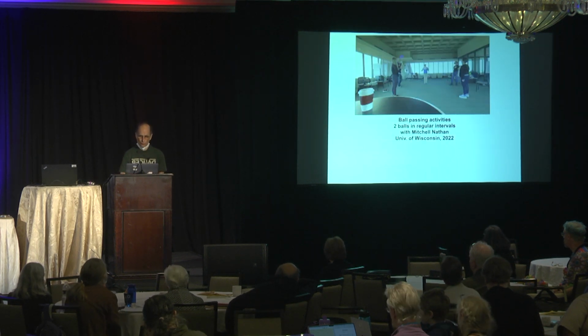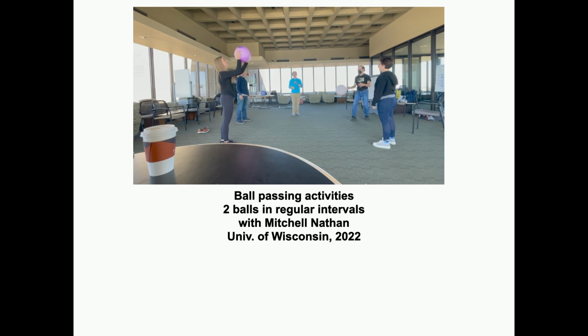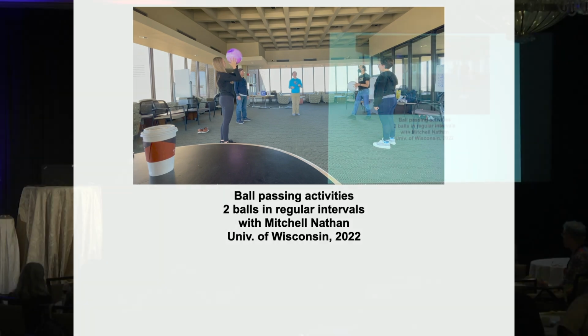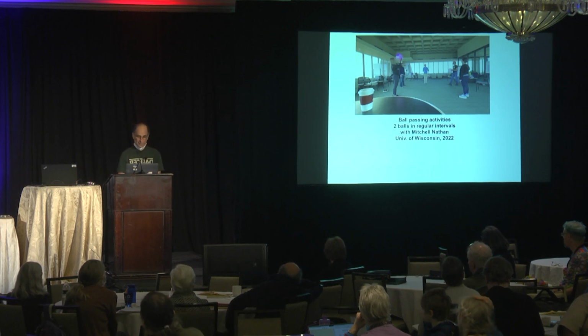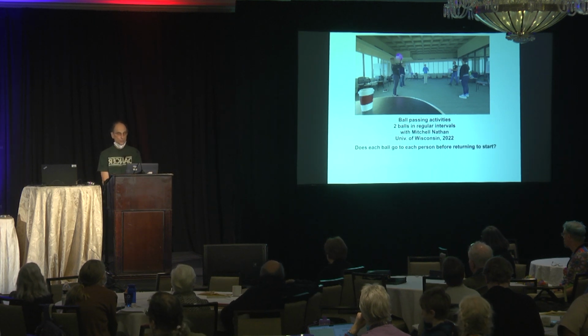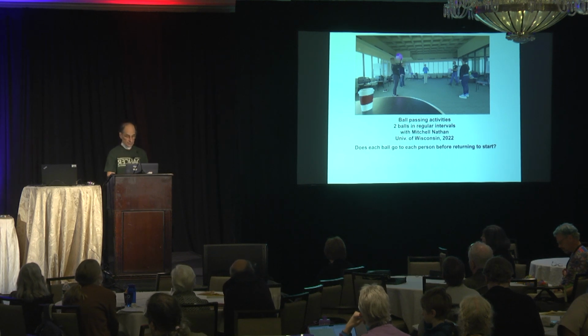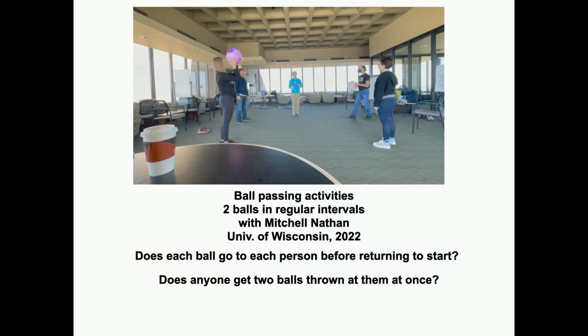Well, we tried to play with this by passing balls around, working with Mitchell Nathan at the University of Wisconsin a year and a half ago, using regular intervals at which we threw more than one ball. Some things we wondered about: does each ball go to each person before returning to the start? Does anyone get 2 balls thrown at them at the same time? We were trying to find something that made these ideas about rhythm kinesthetic, and was intermediate between whole body activities, maybe juggling patterns, and rhythm.